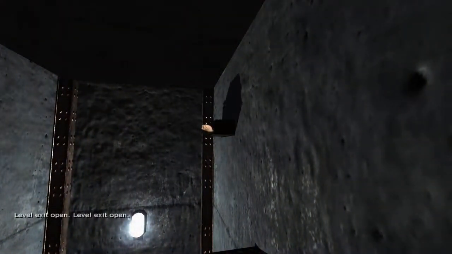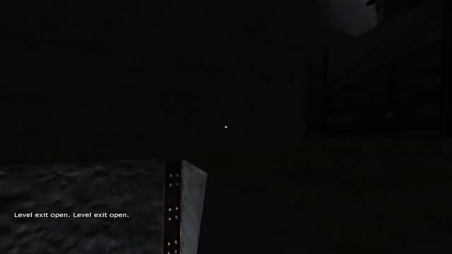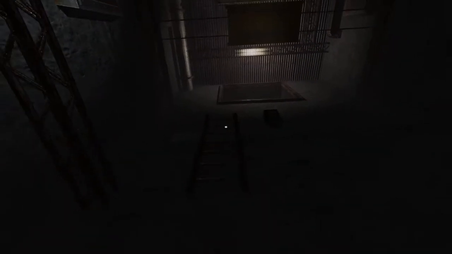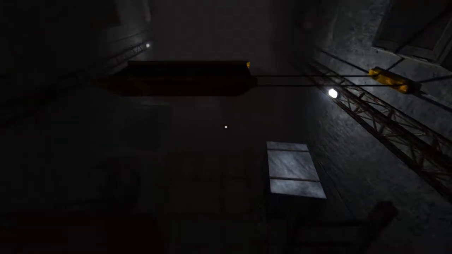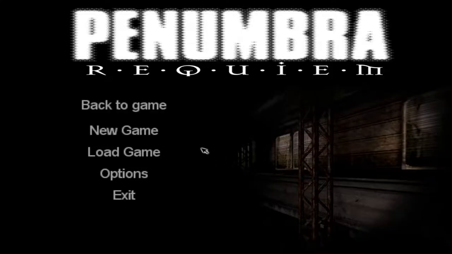Wait, oh, there it is. Yeah, so we did figure it out, eventually. Level exit open. Level exit open. So now we can just run through here because this is broken and you don't even need a box. Okay, it's kind of... There we go. It's being sillier than usual. Now we don't have to worry about dying anymore.